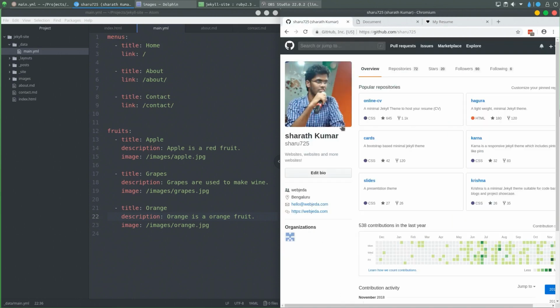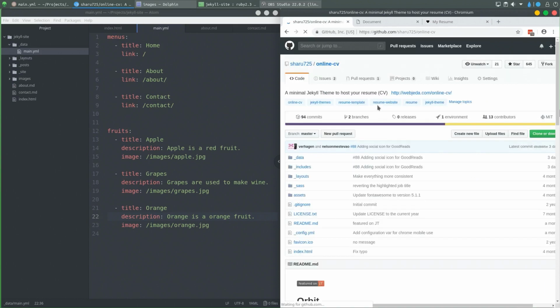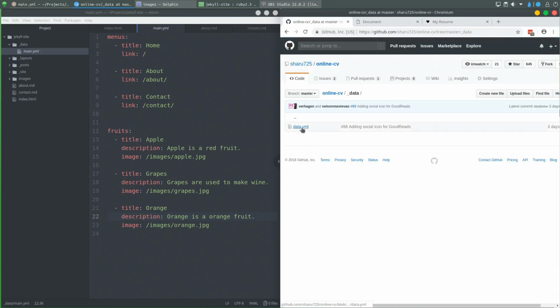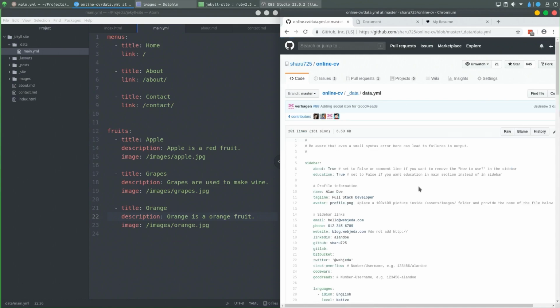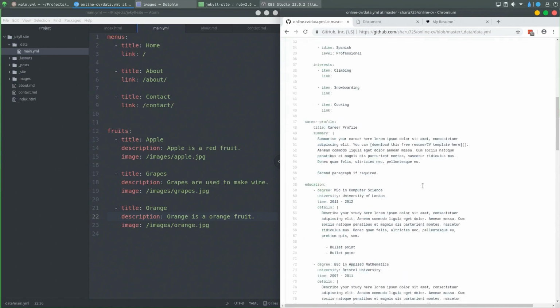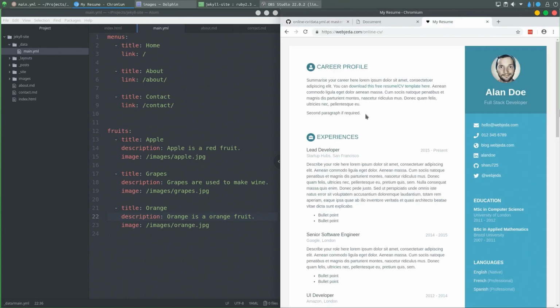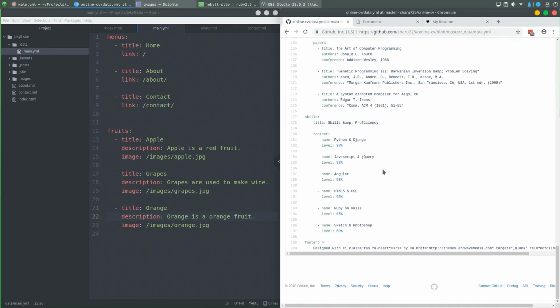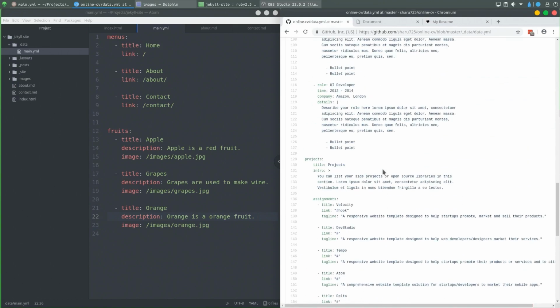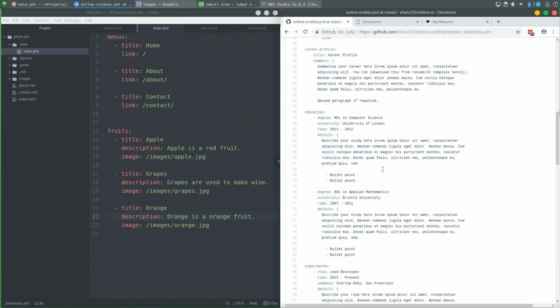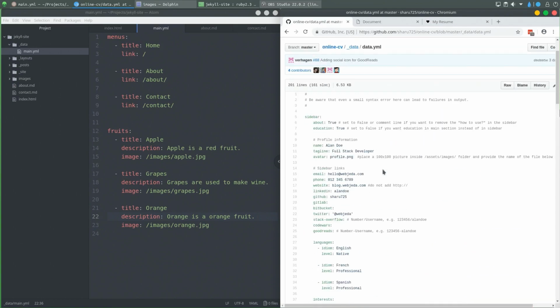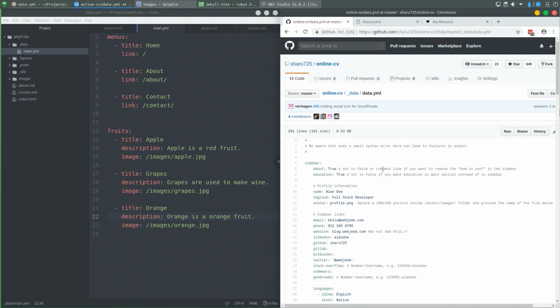If you want to see it, we can go here, the online CV, and if you look at the data here, there is only one file, which handles everything else. Every single detail in the whole website is just in this file. So the customers really don't have to go to the code and change anything. They just have to do it here. That way there is very little chance of breaking the code.